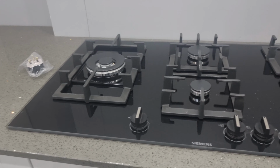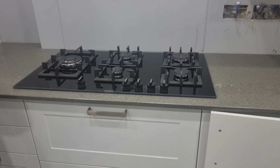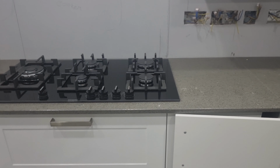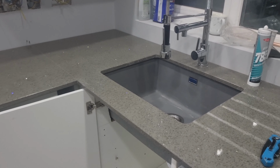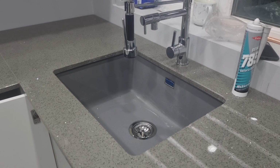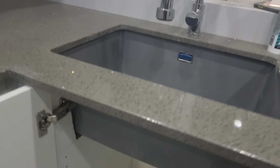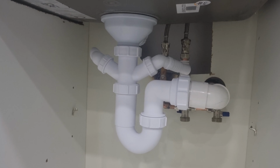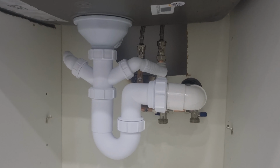Alhamdulillah, as you can see, the gas hob is on now, and Sanawar has done an amazing job all around the kitchen. He's fitted everything very beautifully and clean, and he keeps everything very tidy. The tap is on now, and we've been waiting a long time to have water again in the kitchen. This is the first time he's going to try it, and he's done all the fittings nicely underneath, all clean and tidy, and everything is put on very tightly and neatly.